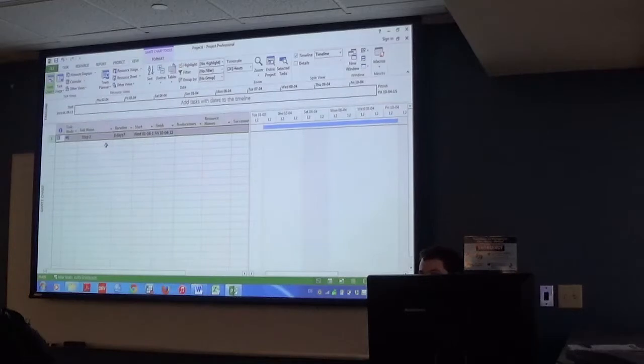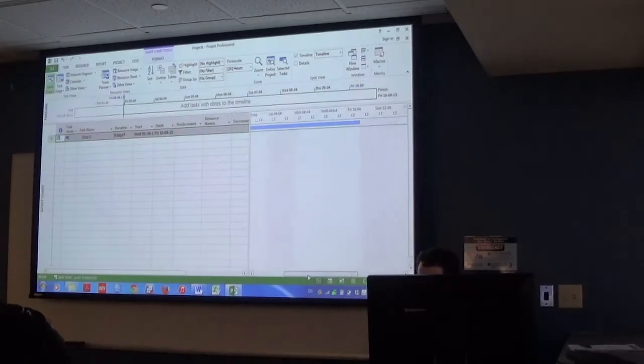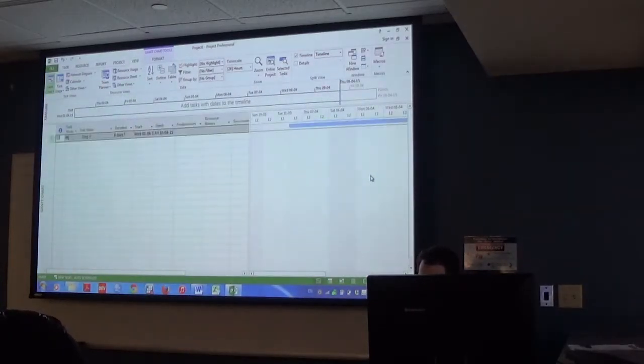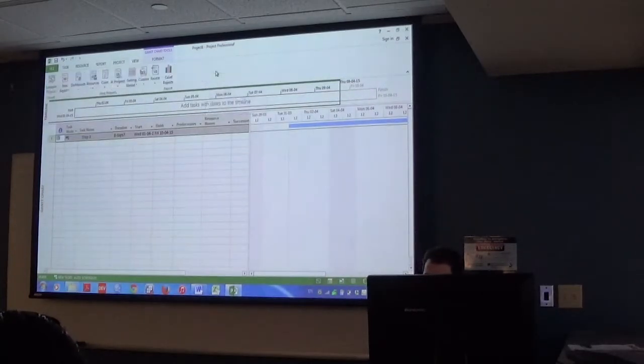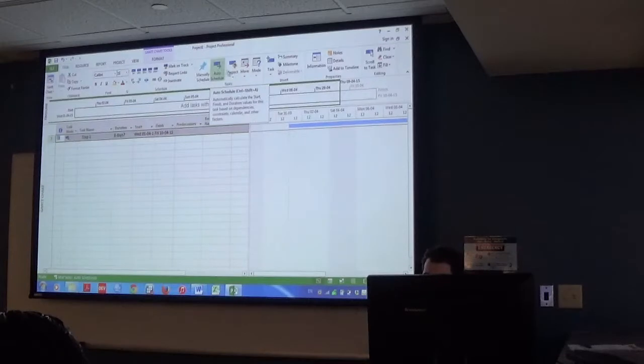How do you scroll on the calendar? On the right side? Yeah, just with this bar at the bottom. Can't get mine to work. That's weird. You can scroll this, and it's kind of weird too. It's a good feature, but it's kind of annoying at some points.